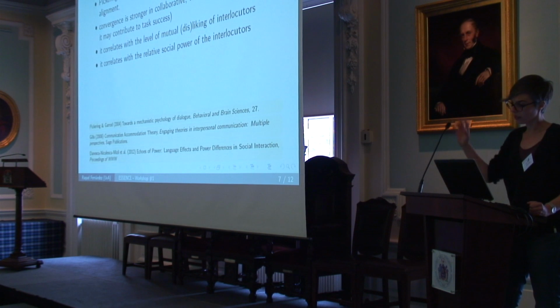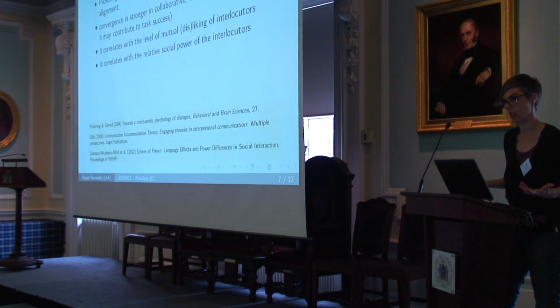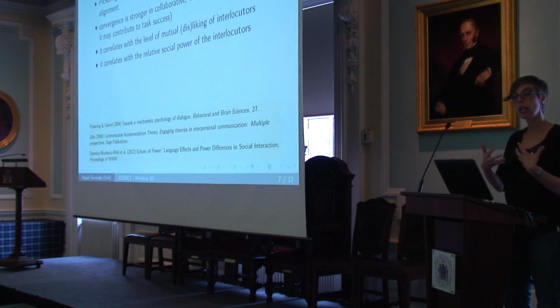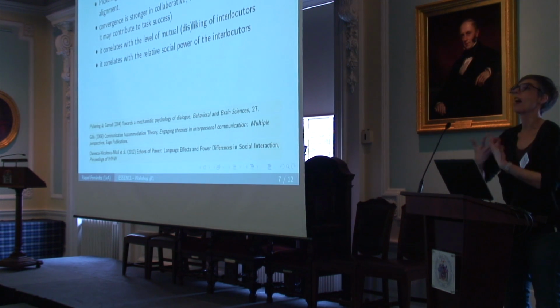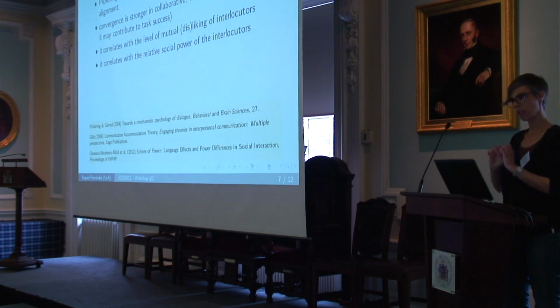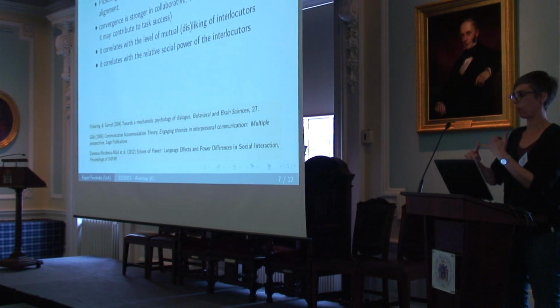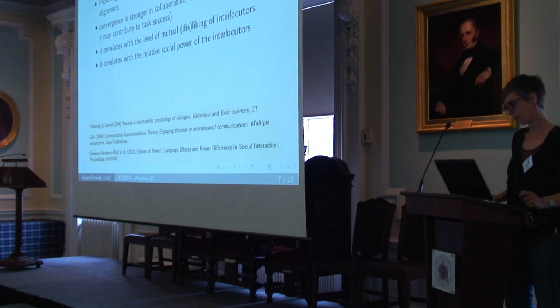And there are other, more social aspects: the degree of structural alignment that we see may also reflect the relative social power of the speakers in a conversation. You have here some references showing that in a conversation where one speaker has less power than the other, this speaker will show more alignment towards the more powerful speaker. And it is something really structural: they will use more similar function words, which are things like quantifiers, prepositions, determiners. So it is not about the content, it is about the style. This will be reflected in these power relationships.